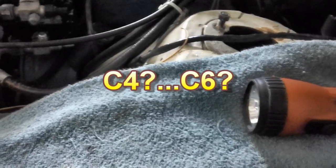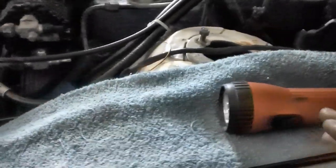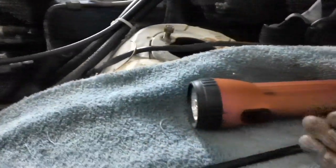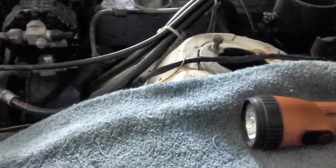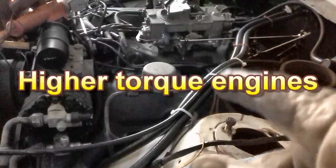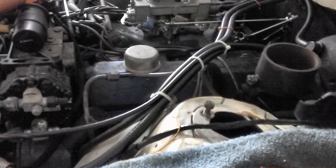Well, what does that mean? Well, there were two different kinds of transmissions in '66. I think the C6 came out in '66, if I'm not mistaken. But the C4 is the Cruise-O-Matic. The C6 is a more beefed up version, essentially the same on the inside, but it was designed for your heavy-duty engines like your Ford 390 FE, which is what this is right here. So we need to find out what kind of transmission came with this car.